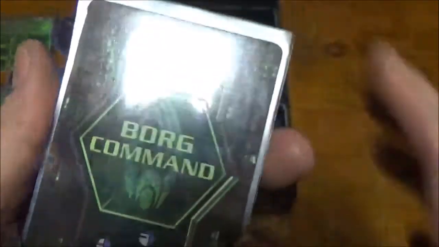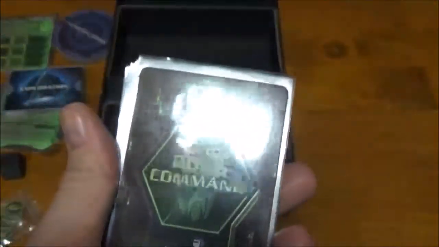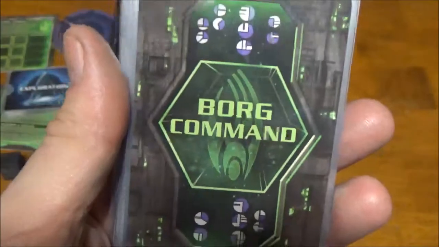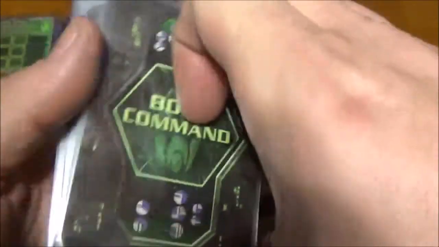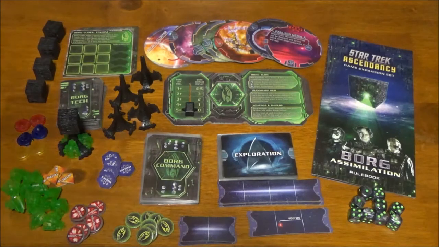Sometimes they'll jump over a system right next to them that you think they might go attack, and other times they'll go out of their way to do obnoxious things and get in your way. And it's kind of fun and thematic. So there's a look at everything that comes in the Borg Assimilation expansion for Star Trek Ascendancy.